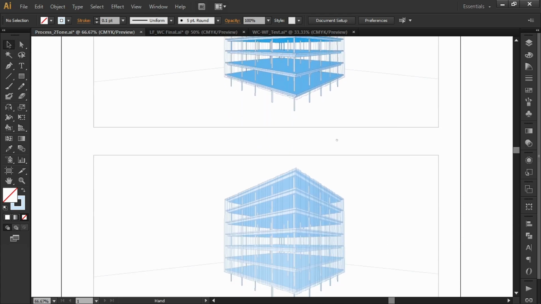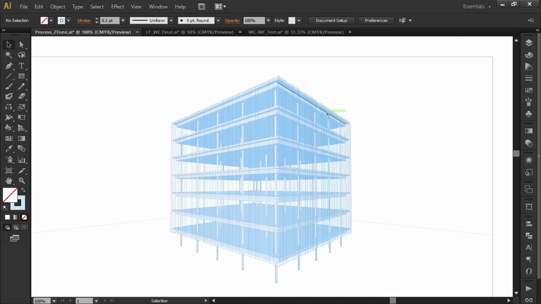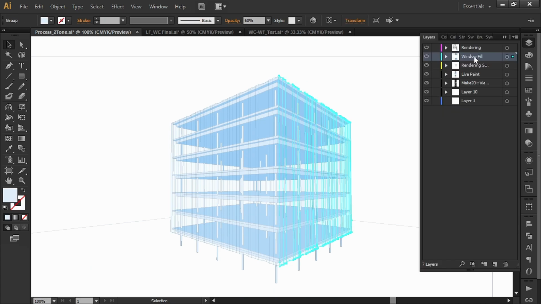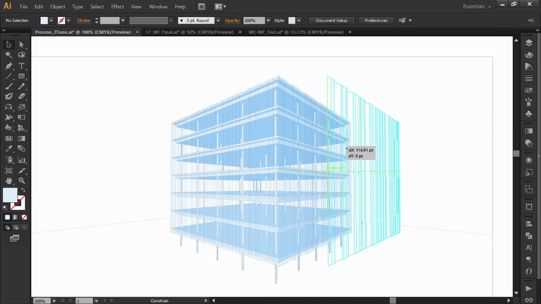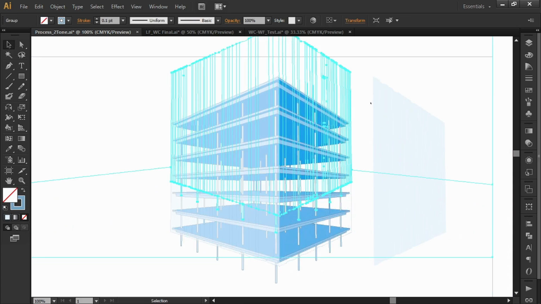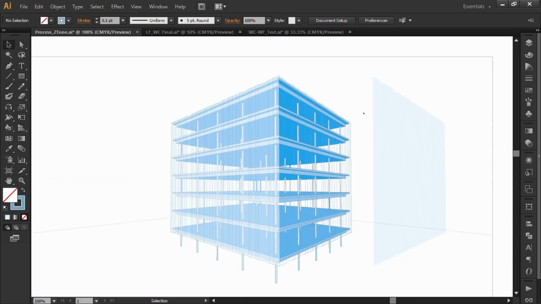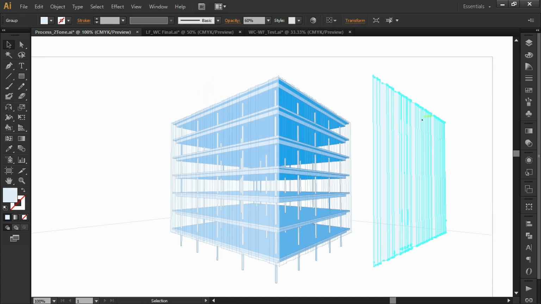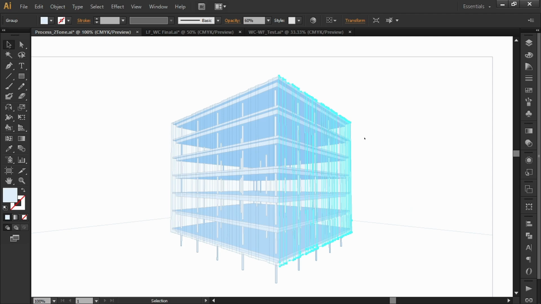So if we go down a step here, do you see now how we have this glass cover to it right here? Let me go to my layers. Yeah, I have it labeled as window fill. So if I uncheck that, you see it's the exact same thing, right? Or you could almost make it diagrammatic, and I can maybe pull this out like this, and pull maybe this up if I wanted to, but that just gets a little crazy. But you see, this is like a glass cover that I place over this. It makes it feel like a glass cover while keeping it purely vector, no rendering whatsoever.